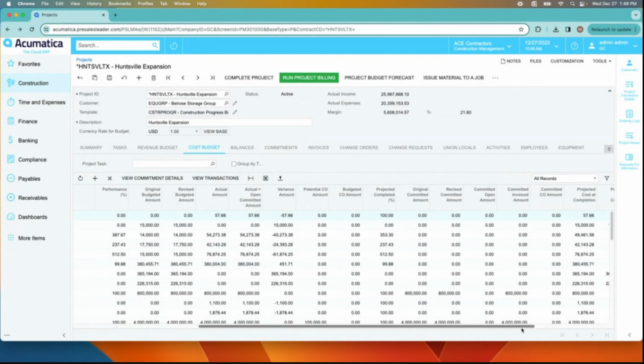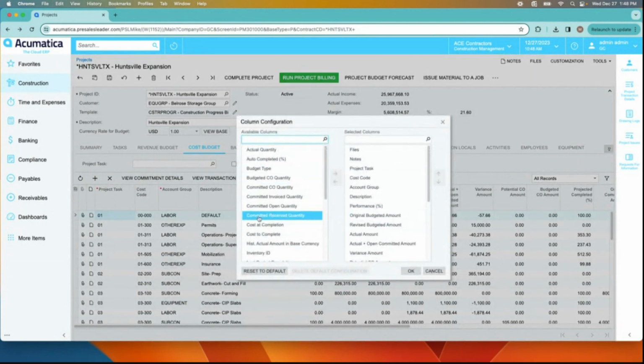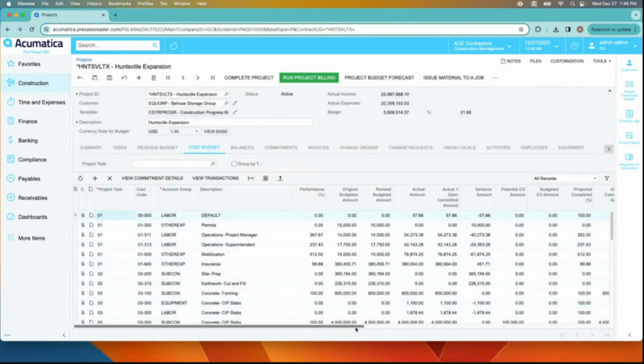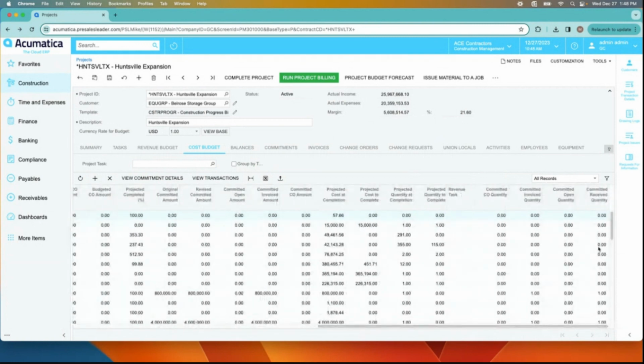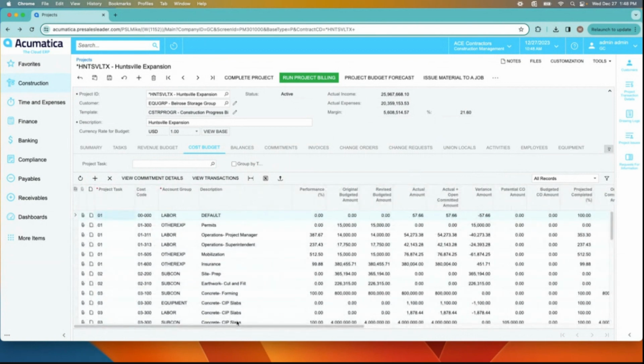And I can even add more information around commitments if I want to by going into the column configurator and adding a couple of these items that are associated to commitments to this screen, if that's the type of stuff that I want to see more of. So now I've added these committed quantities here, and that will give me the ability to see that in more depth without, again, even running a single report.